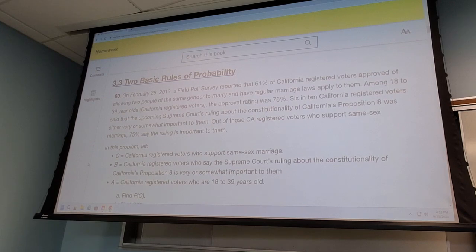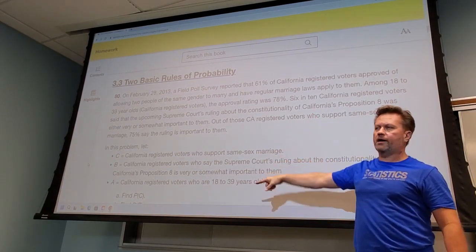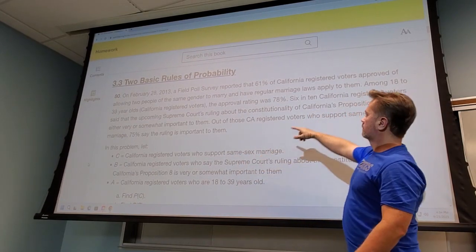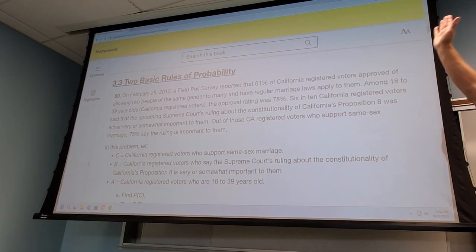Let me stop for a minute. Everybody see that? There are 4 percentages that relate to situations, which means they are probabilities. That's the percentage of time that something would happen, right? Using these letters, without even looking at the problems, what is the probability of C? 0.61. See that?